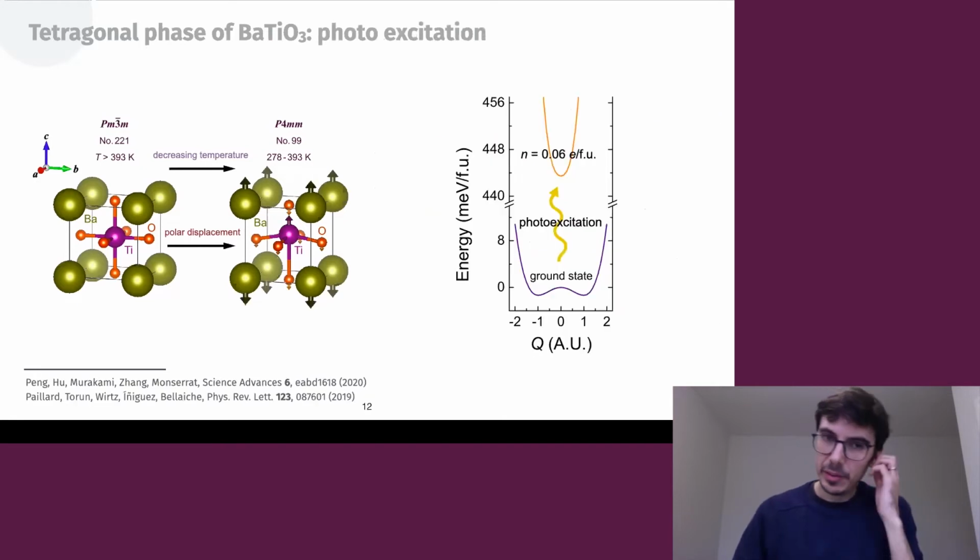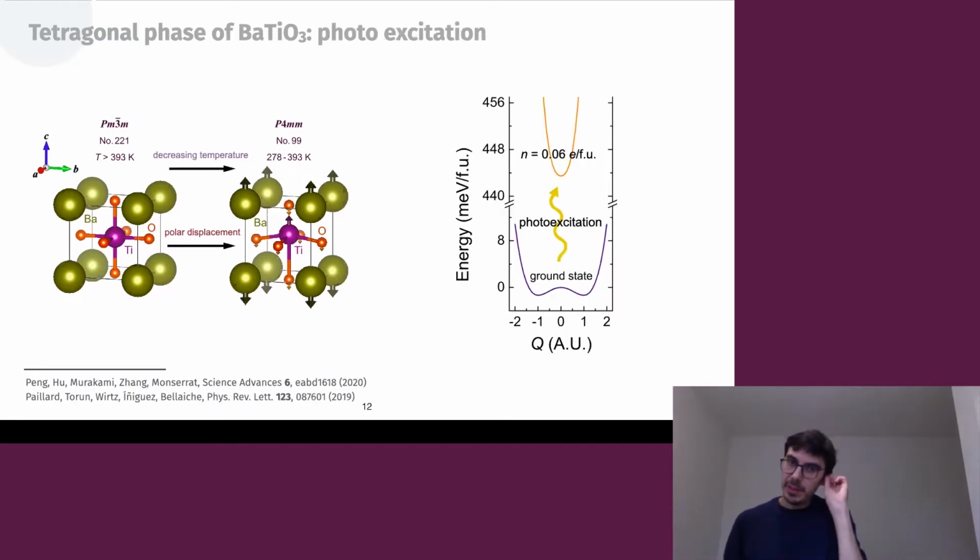What we did instead of studying the system as a function of temperature is actually study it as a function of photoexcitation. And that's a rather new direction of studying these materials. And the reason for that is because we think light provides a more versatile means of controlling these materials, that we'll see in a moment. We'd like to control the topology of these materials. So light is a good means to do so.